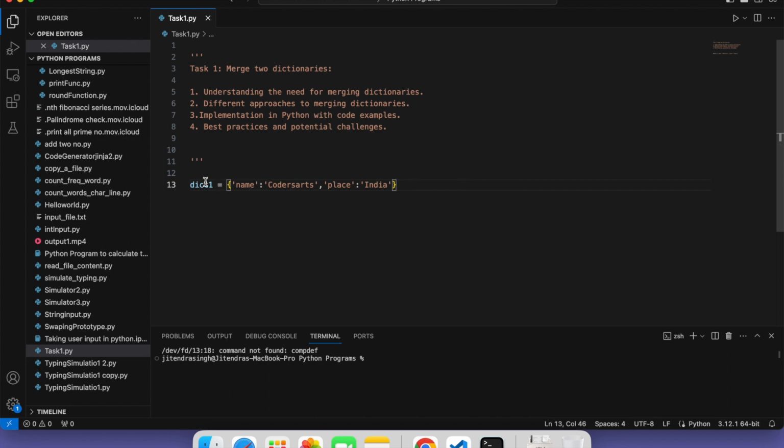Now we want dictionary 2, so let's copy this one.